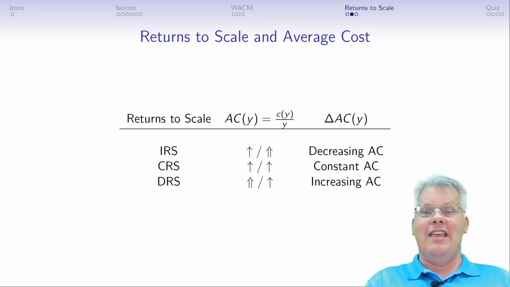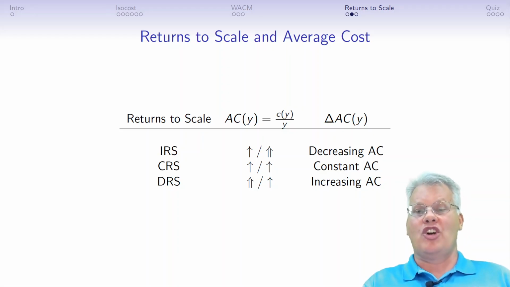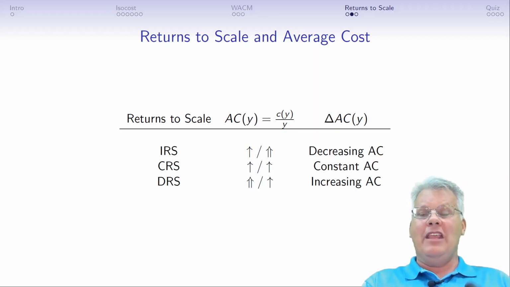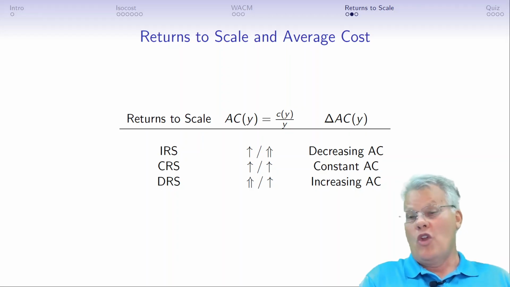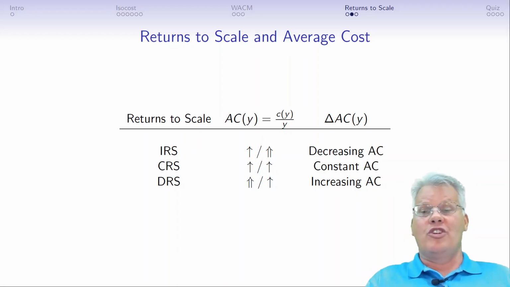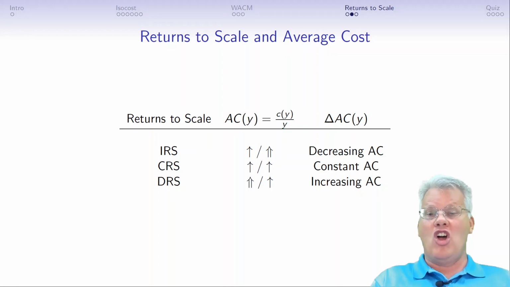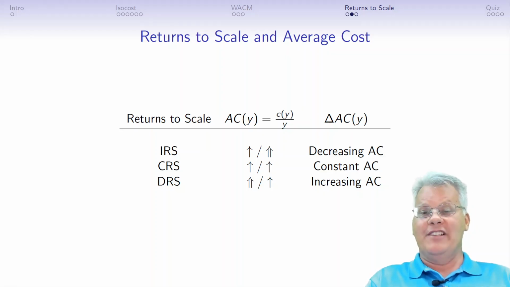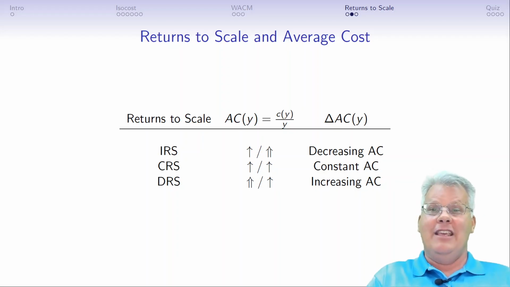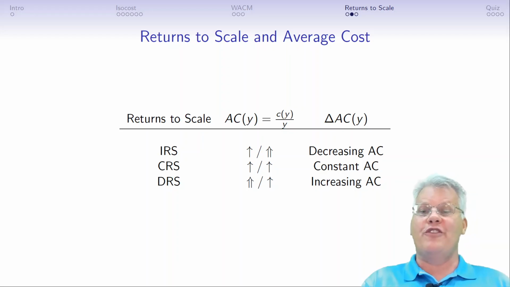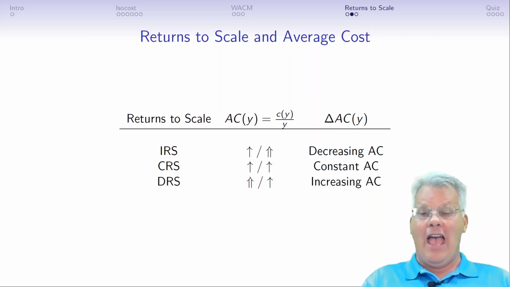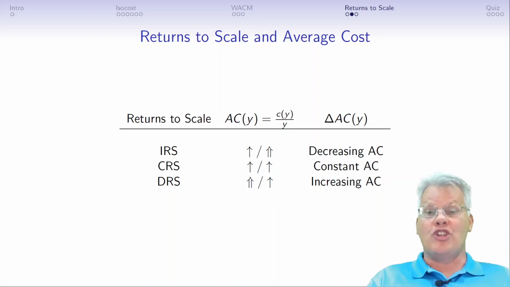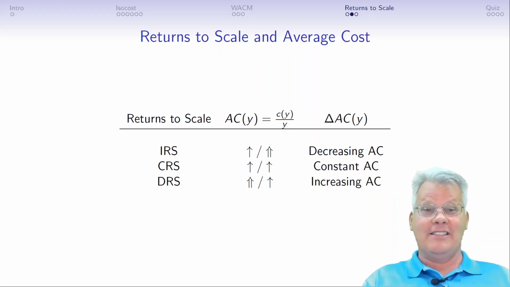What this implies then is that the average cost curve is going to be decreasing, meaning the per unit cost becomes smaller as the firm becomes larger. Larger firms are more efficient. Constant returns to scale have constant average costs because costs and output grow at the same rate. The per unit cost is the same for a small firm versus a large firm. Whereas for decreasing returns to scale, costs grow more rapidly than output level, and the larger a firm is, the larger the per unit cost is. Larger firms are less efficient.